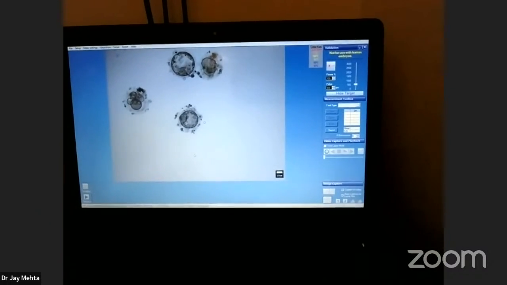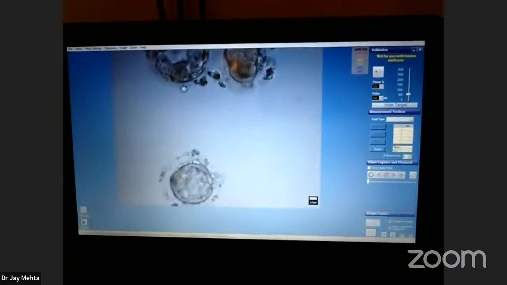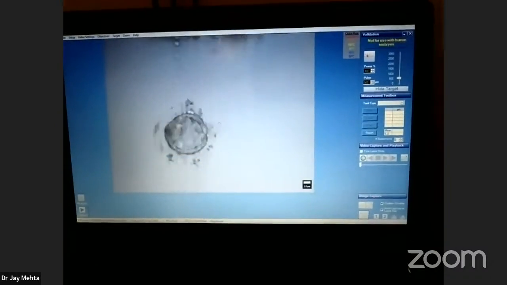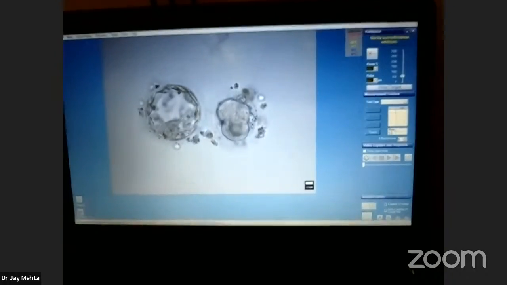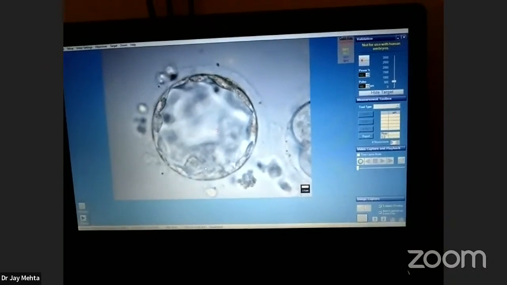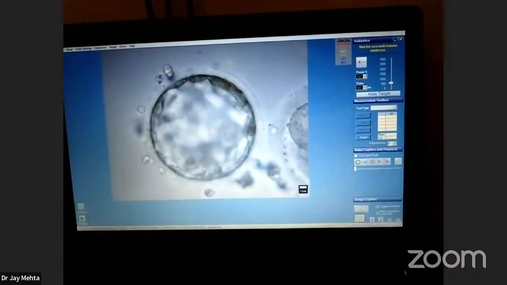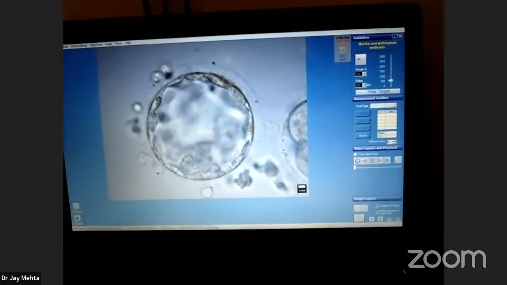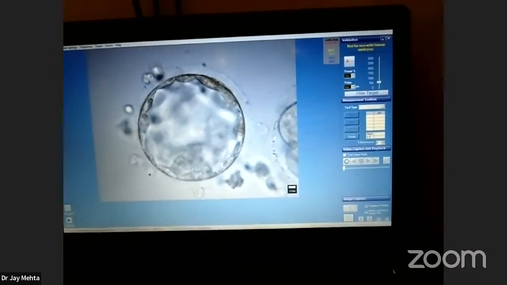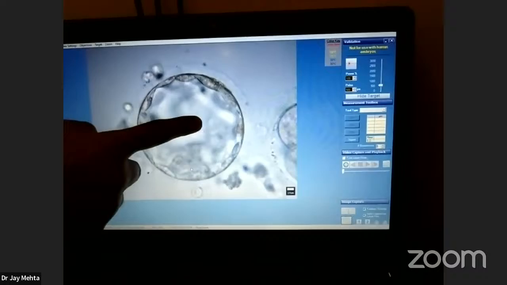So I've just increased the magnification slightly. I have increased the magnification even more slightly now. And now I'm going to the final magnification. This is the magnification on which ideally embryo assessment should be done. So you can see here, this is an excellent blastocyst embryo. Now, why did I call this blastocyst embryo excellent? Remember, this embryo has to develop this cavity inside. Can you see this? Now, this cavity is the blastocele.